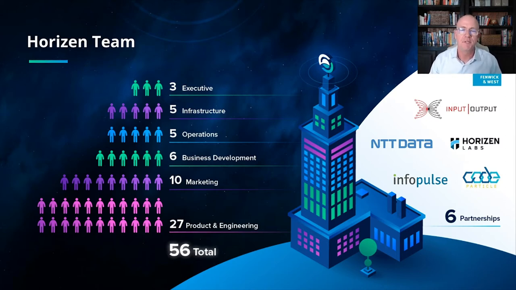And we've got a decent sized team, just like a small organization. And this is the team of the Zen Blockchain Foundation and the different contracting organizations that the Zen Blockchain Foundation hires to distribute the treasury funds, which comes from each of the blocks every 2.5 minutes. So we've got folks that run the infrastructure operations, business development, marketing. These beautiful slides come from our graphic artists, and then product and engineering people. So we're a serious organization that has been in existence for well over 3 years now. And it takes a while to build a team, and it takes a while to build good software. We're delivering that software now.